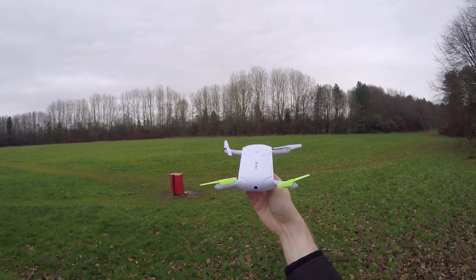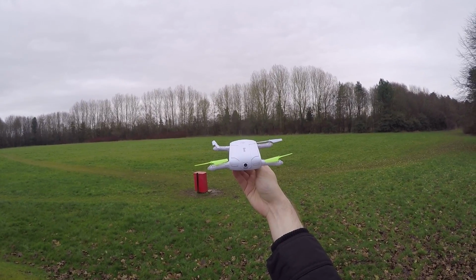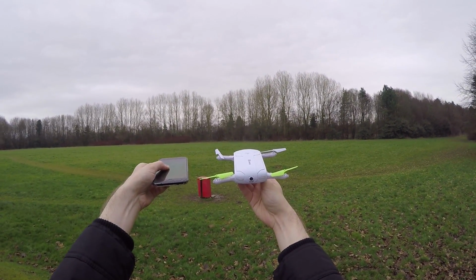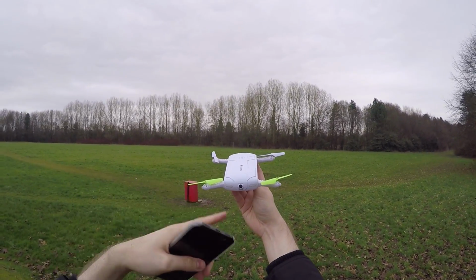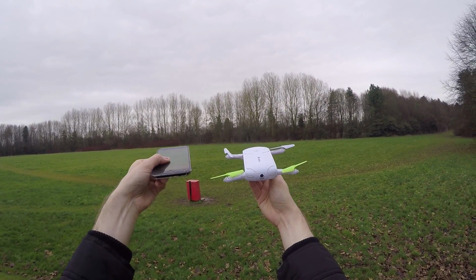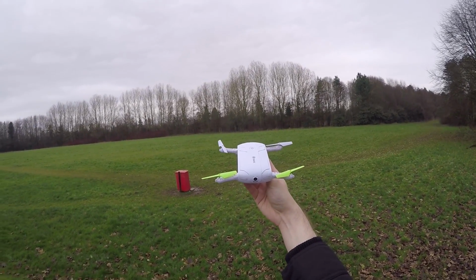That is because it doesn't come with a controller, just like the Dobby. I guess that is how they are making it so cheap. But you do have to have a mobile device to fly it. So this is using Wi-Fi for its control and the FPV as well. So cheapest quadcopter, but not when you compare it together with your phone.